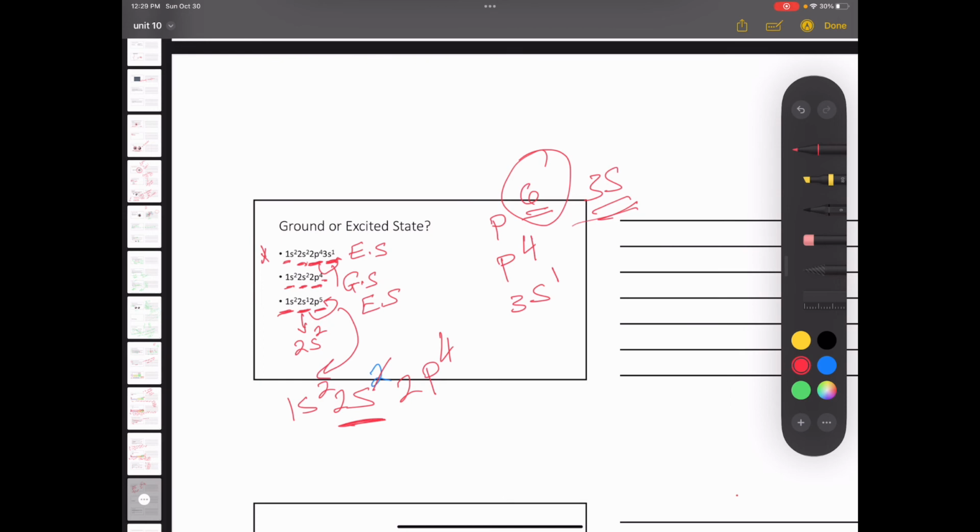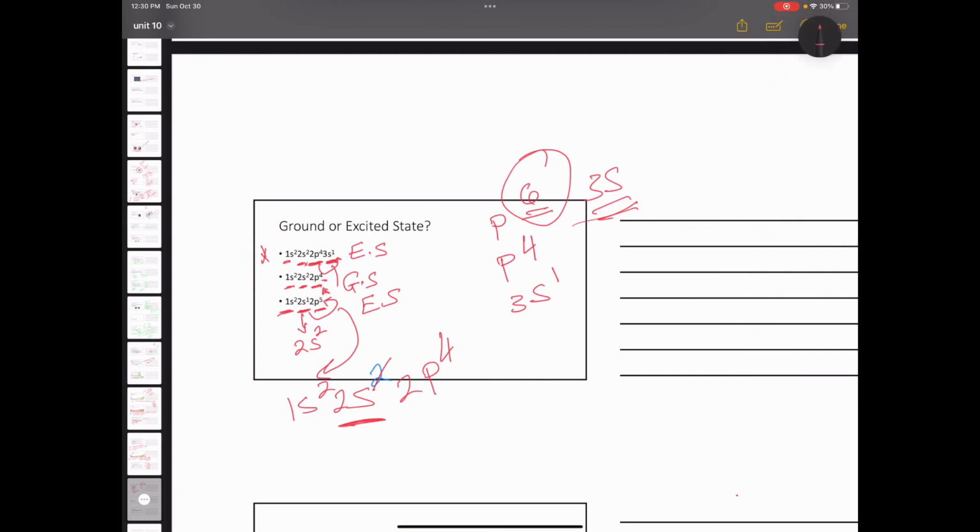Now, with any of these excited states, the electron really won't last in these orbitals. For example, in this case, the electron from the s orbital that went to the p will not last in this higher energy level for a long time, because the electron would like to go back to the ground state, the stable electron configuration. So the electron will eventually return there, emitting energy that generally comes out as light. Okay, so that's in terms of ground state and excited state. Please pay attention to this.